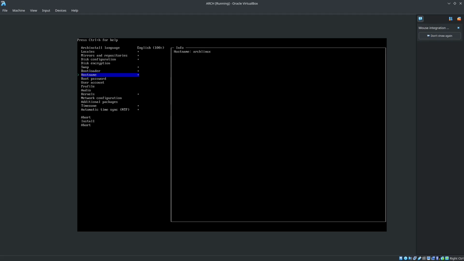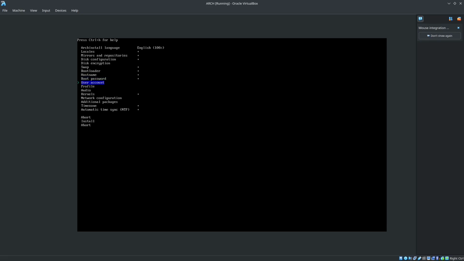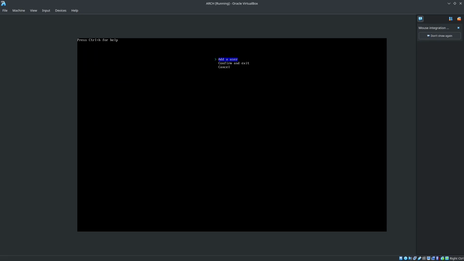Hostname, it's your hostname. Arch Linux is okay. Root password, Arch Linux. User accounts. You need to add one account like admin.